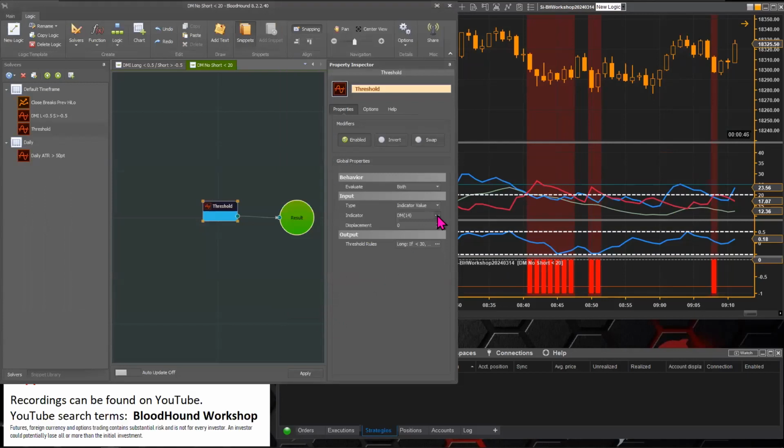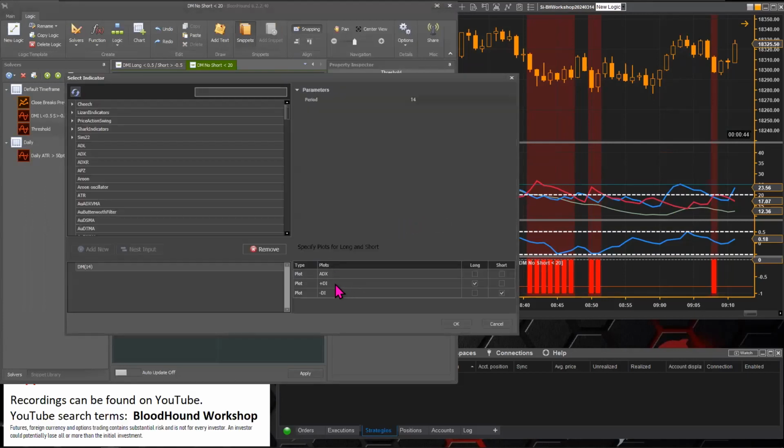And so again, remember, in that rules window, it's using whatever plots you selected here. For the long output, it's using the plus DI plot, since that's what's checked. And for the short output calculation, it's using the negative DI.